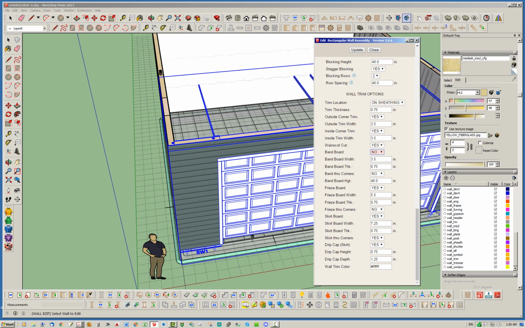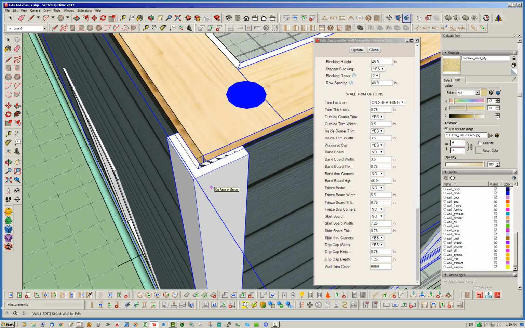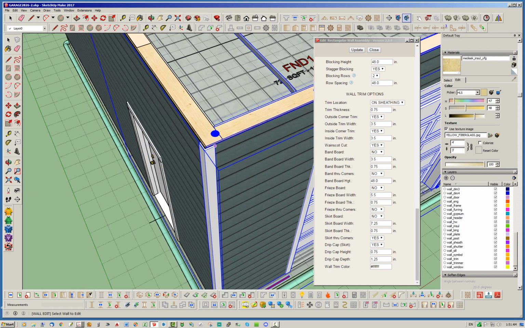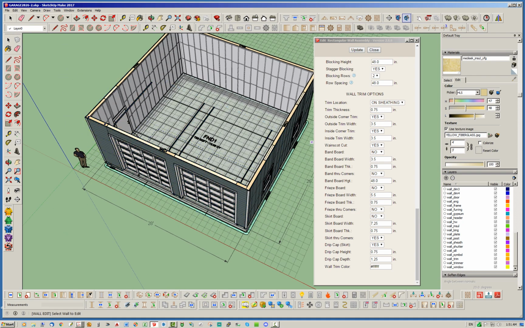We're going to turn off the band board, turn off the frieze trim, we just have a simple trim here, and skirt, drip cap, and all that other skirt boards. Oh yeah, turn the skirt board off. Let's see what that does for us. Okay, so there we go. So we just got ourselves a corner trim. Now notice that I have it set on the sheathing. You could have it set on the cladding, just kind of however you want to do that. I think that's fine. And we've got that set on that corner and that corner.